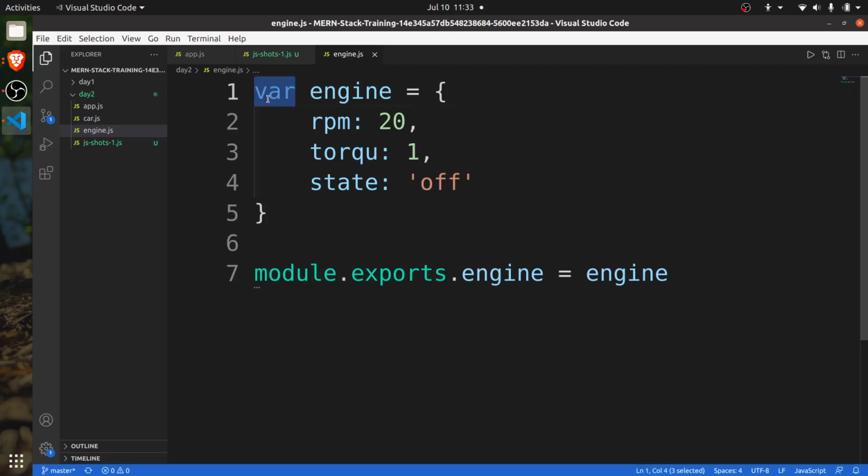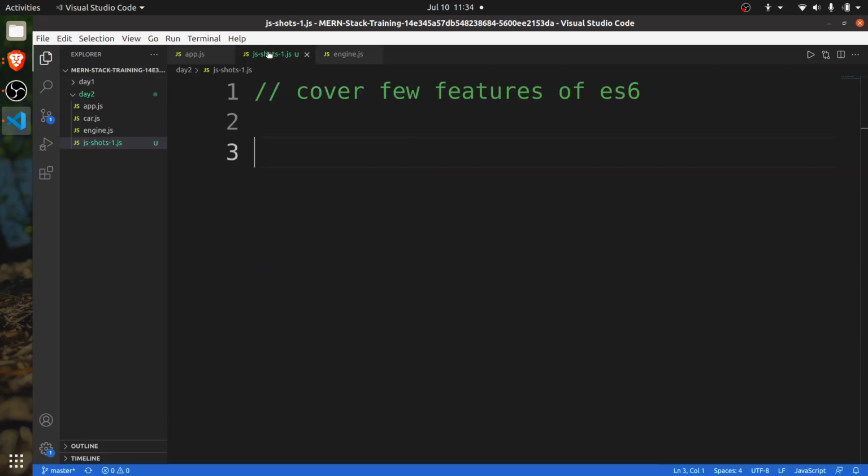But whenever ES6 appeared in the market, you can replace these vars with let and const if required. You can replace these vars as they are by let, right? But whenever you see documentation on GitHub, or some other videos on YouTube, you should know what var means and be familiar with var. That's why I haven't used let from the beginning. Now I will introduce that concept, and from now I will use let or const. Remember that we are going to cover a few features of ES6.